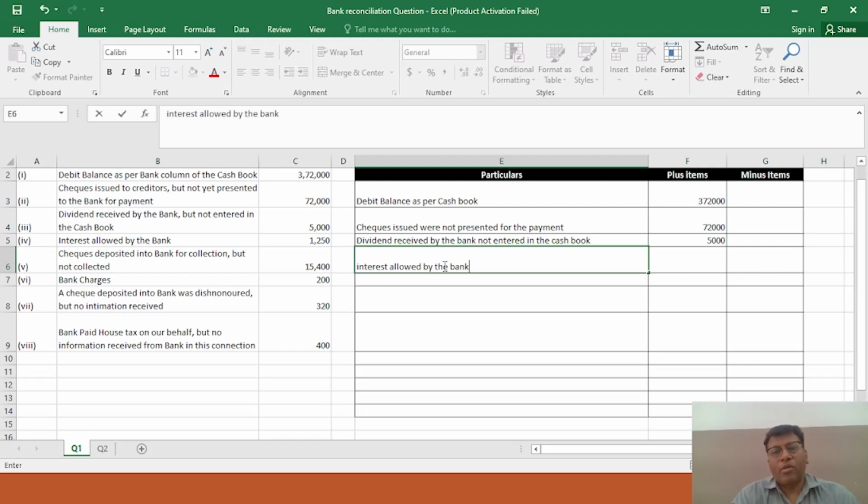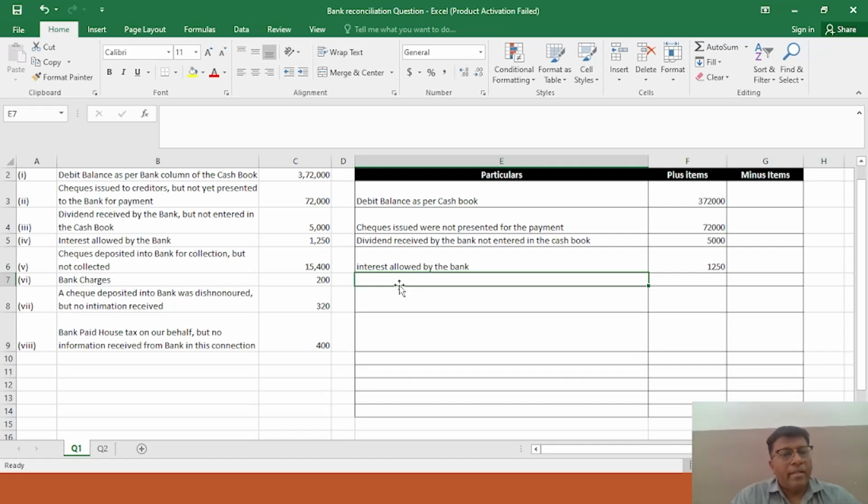So what happens is that the cash book is not changed. The bank column in the cash book is not changing any amount by this transaction. So if you compare the passbook with your cash book, you will find this discrepancy due to this particular transaction, that is interest allowed by bank. So you have to write that this is also a plus item. 1250 is your income deposited in your bank account by the bank, and your passbook balance is increased as compared to your cash book. So you have to focus on your opposite book, that is no doubt the passbook. So you have to add this particular item, or make it a plus item.